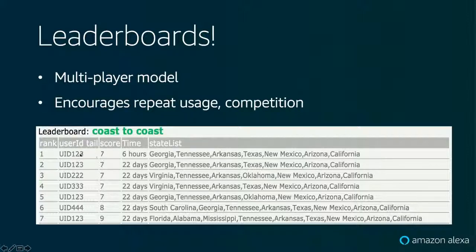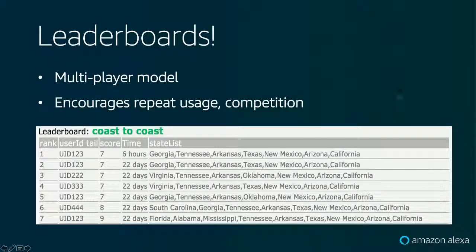And one challenge we have here is how do we really identify the user? You see UID 123 got the top score, but my name is Robert. That's not really how I think of my name. At the minimum, all users who use a skill have this anonymous user ID, which we can use to identify them. And what I've done in these cases, I chopped off the last 6 characters, and I grabbed those only. So those 6 characters you see here, like UID 444, that's just the end of the user ID. Right? Maybe to extend this skill, we would call the permissions model, the permissions APIs, and ask them, hey, can I please have your full name so I can address you properly, so you can appear in the leaderboard with your name. That's possible too.